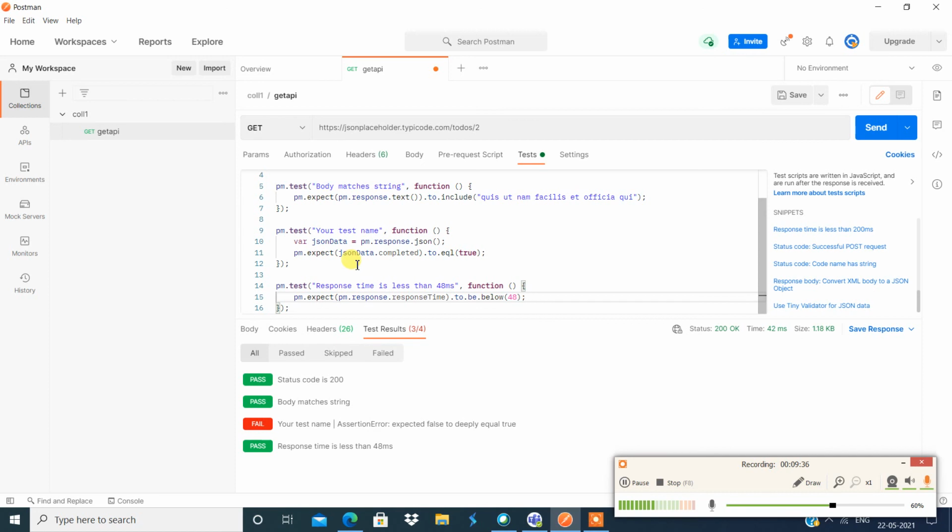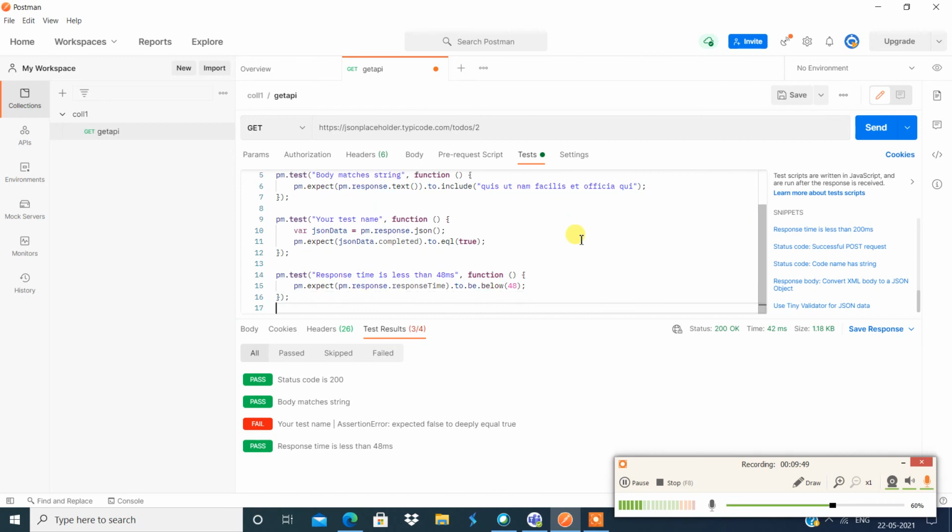So this is how we do our API testing, and I hope it is very simple to understand and implement. So keep trying all your APIs, testing your APIs. Keep checking for different values, keep creating different test cases here and see if they pass or fail, and that would really help in understanding how your API is performing.